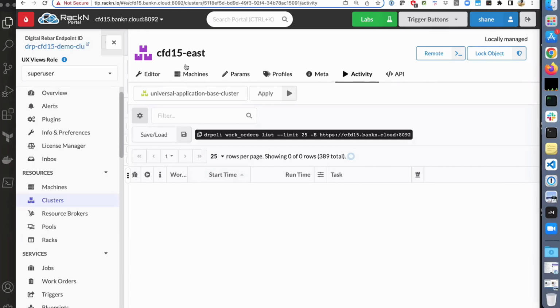Okay, so we have the CFD 15 East cluster here. Excellent. And at the end of that cluster run, what you're seeing here looks blank because it automatically switched into run mode. So once the cluster is built, it goes into work order mode. And that means now we can submit ad hoc jobs to it. We're going to be doing that in the second demo when we talk about our Ansible queries. If you wanted, you could actually resize that cluster right now.